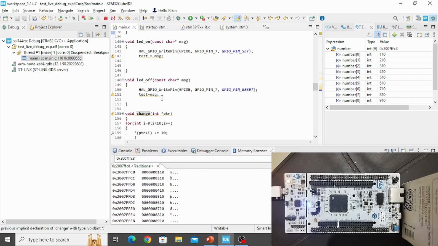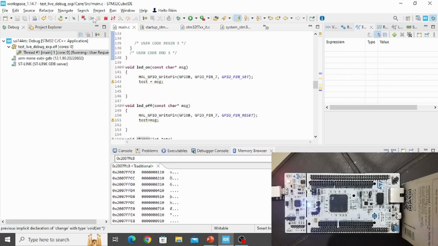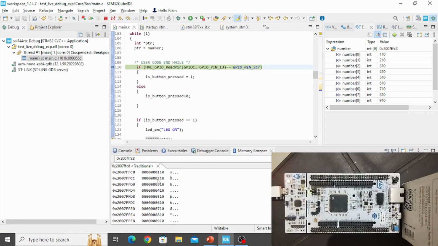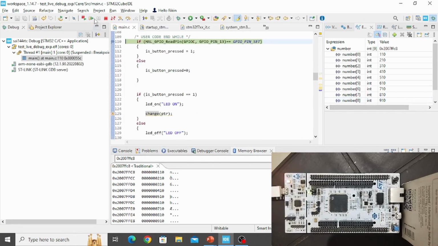Now if I will not press the switch and run the code, you can see these values are not updated because now this function is not called by the program. Now second time also, now third time if I will press the switch, run the program, you can see again these values are updated. So this is how you can access the data from the memory, and using pointer you can update the value directly by passing the only base address.